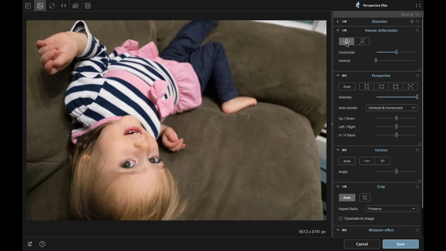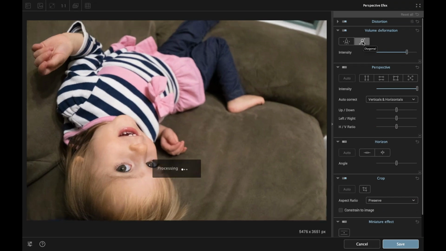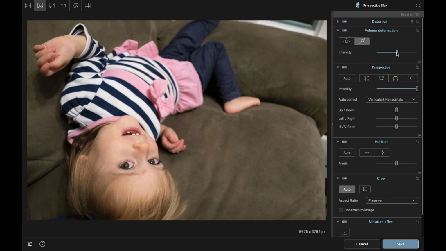Now, the idea of this tool is to sort of fix the shape of the edge around the image. Now, in this case, the diagonal feature is not what we need, although I think maybe if I bring this down to 100, yeah, that actually is what we need, because that is the shape of her head, right? So this is not a typical portrait of a human, obviously. It's just an issue that occurs, the distortion that occurs with these wide angle lenses.